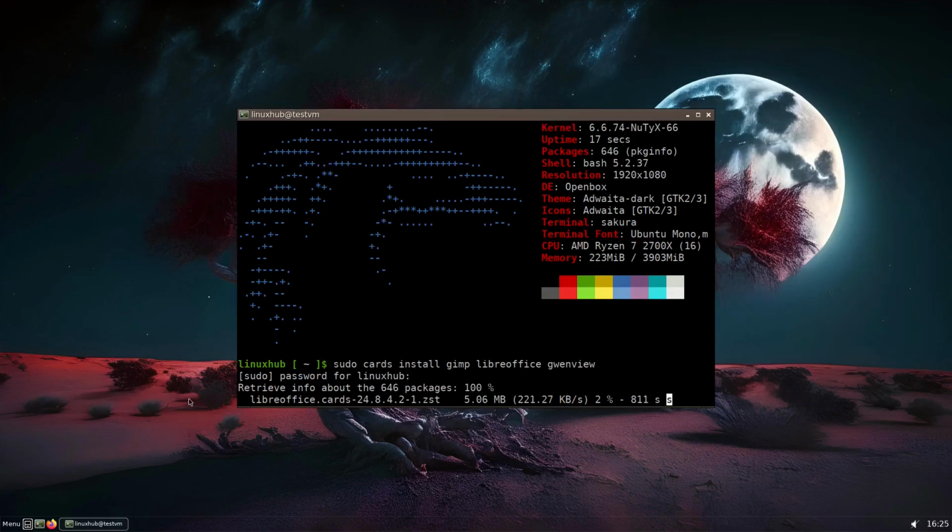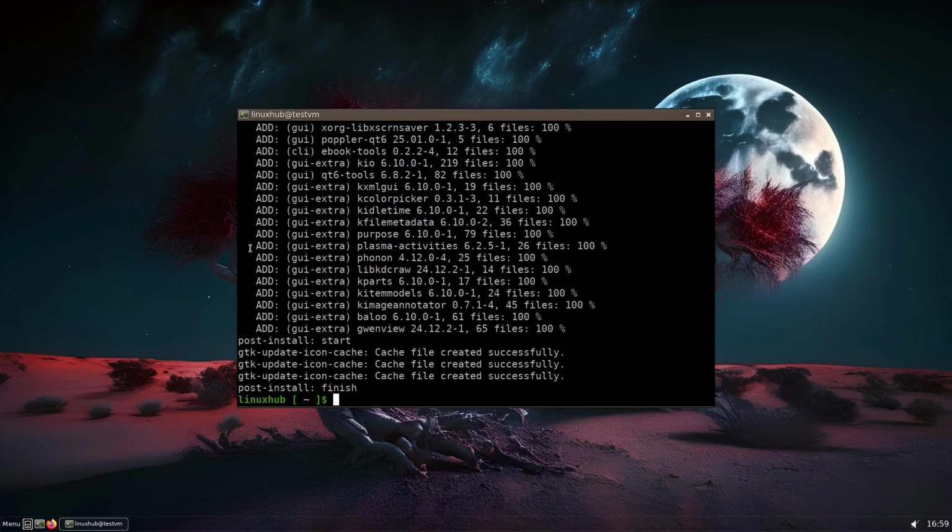It felt like the installer was stuck after like 10 minutes because nothing was happening. I decided to close the package manager down and then open up the terminal so we could do it in the terminal. At least right here, you have an output that you can follow. So I'll go ahead and pause the video again, and when we come back, we'll take a look at LibreOffice, GIMP, and Gwenview.